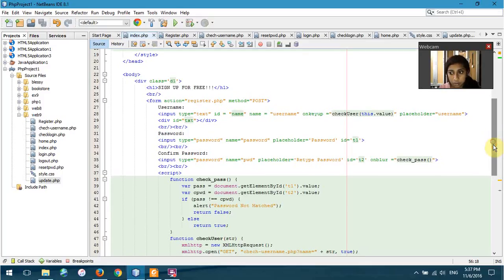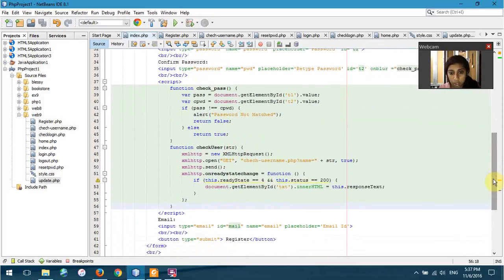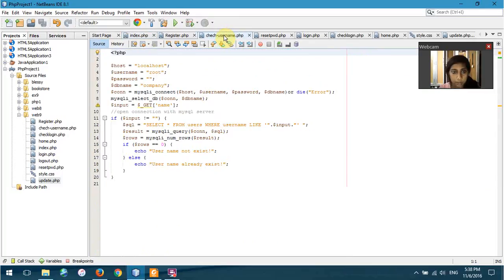Then I have made a PHP. In the get URL I have to give my PHP where I can find whether the user exists or not. So the PHP is over here. Host is equal to localhost, username equal to root, password null, and database equal to company. Company is the database I made previously. These four things, or at least these three, are mandatory for connecting.